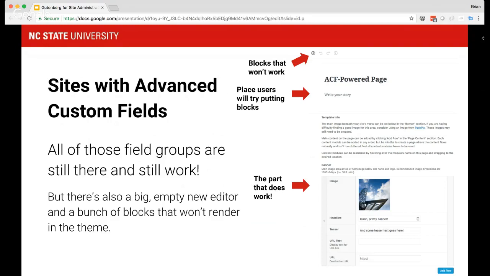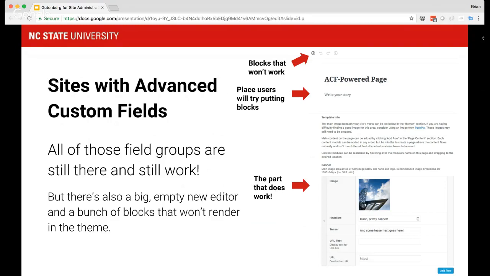The bad news is that even though everything still works, if you are using a theme that has been designed to be totally reliant on advanced custom fields, if you're using a theme that doesn't use the classic editor at all, if everything is sort of hard-coded where you put into this ACF module and that populates this part of the page, and then another module populates another part of the page, then you're not really going to get anything out of the transition to Gutenberg.